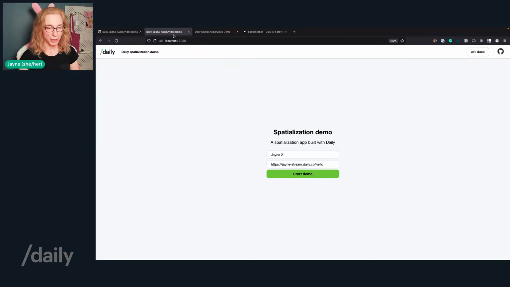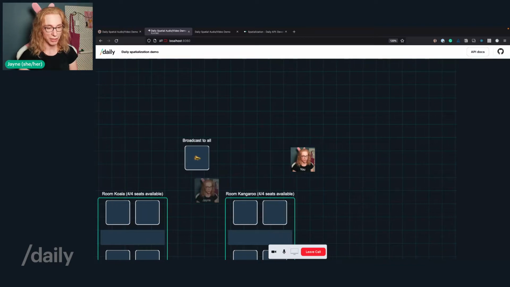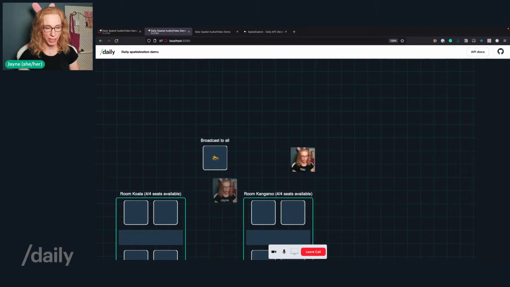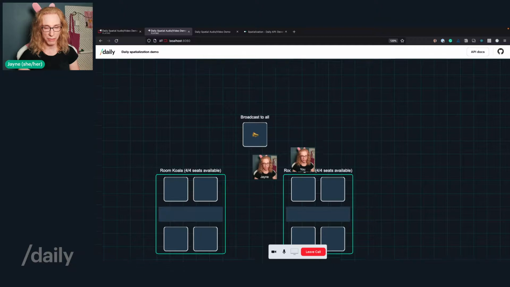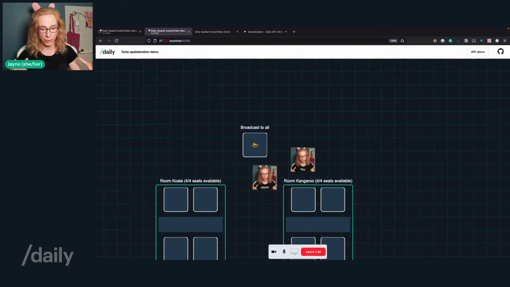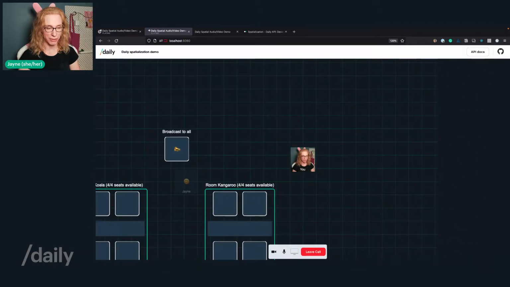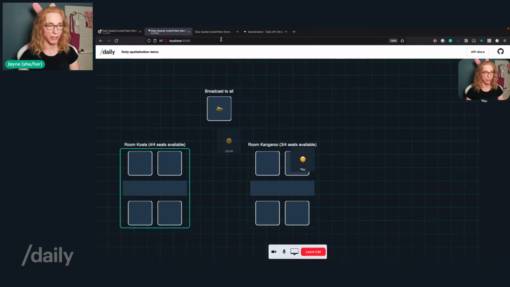That describes your audio. Let me show you. Jayne 2, I'm just gonna call it Jayne 2. I still need to make this a little bit more interesting. So as you can see, there's my first me version, and here I am. And as you can see, the closer I get to my other one, the brighter the screen is getting. The audio is also getting louder and less loud. And then if you're far away enough, then you're not hearing and seeing at all. Or if you are in the room, then you can also not see or hear the other one.